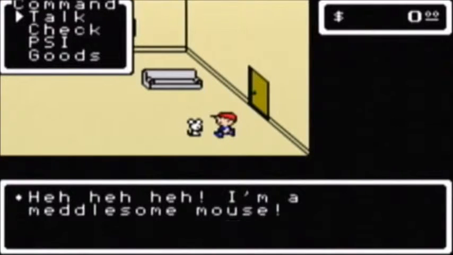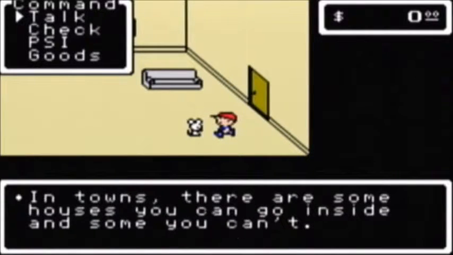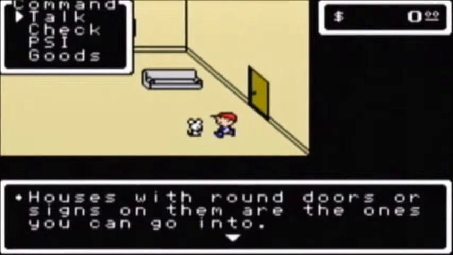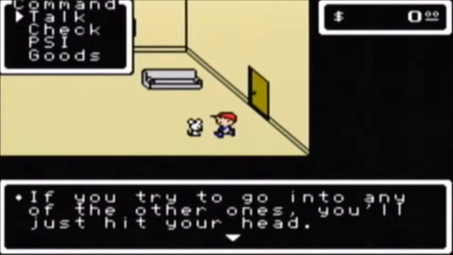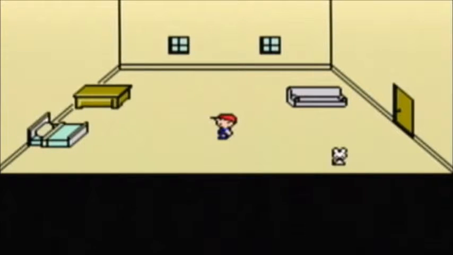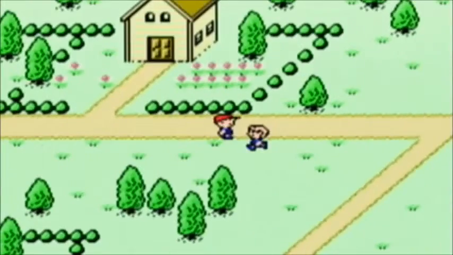Okay, hello. Hehehe, I'm a meddlesome mouse. In towns, there are some houses you can go inside, and some you can't. Houses with round doors or signs on them are the ones you can go into. If you try to go into any of the other ones, they'll just hit your head. Well, bye! Okay, I guess this mouse lives alone in his very own house. I guess you could say it's his personal mouse house. That was bad, I'm sorry.